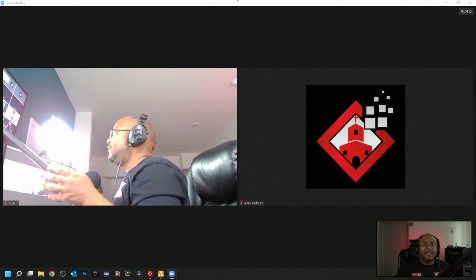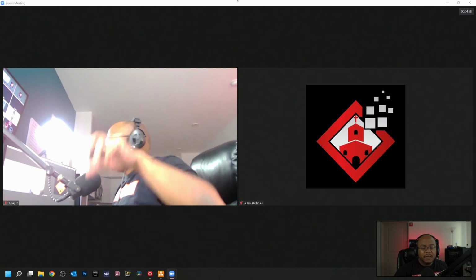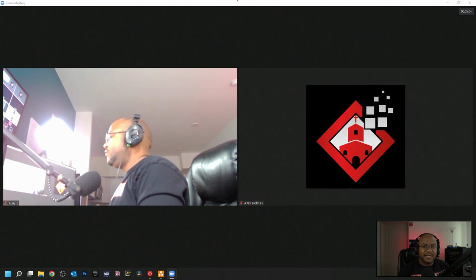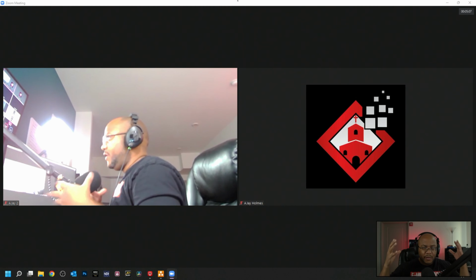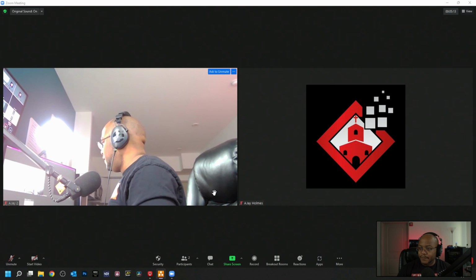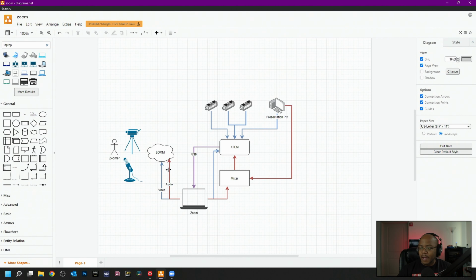All right, so I have everything set up here. I have the audio from the Zoom client. Well, actually, it doesn't really matter with the Zoom client. My system that you're seeing right now is connected to my sound system, so you'll be able to hear my audio that's coming from this system. So in that diagram, if we bring that up real quick again, in this diagram, I have my client's audio is coming into my mixer. So when the Zoom participant starts talking, we'll be able to hear them, which is routed to the ATEM, which is going to the live stream, but then we'll be able to go everywhere else.